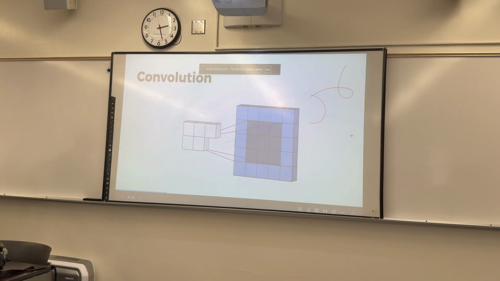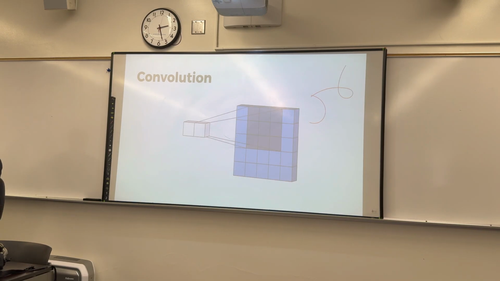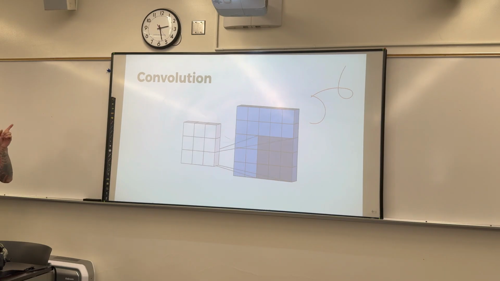Okay, convolution is a process. I've always liked using this analogy. So the light blue is our image. The dark blue is like a pair of binoculars. So for this pair of binoculars, we're going to start at the upper left corner, and then it's going to zigzag across the entire image, and it's going to finally end at the lower right corner. So what we're doing is we're taking a pair of binoculars, we're scanning an image from top left to bottom right, and then once we do that, we get a feature.